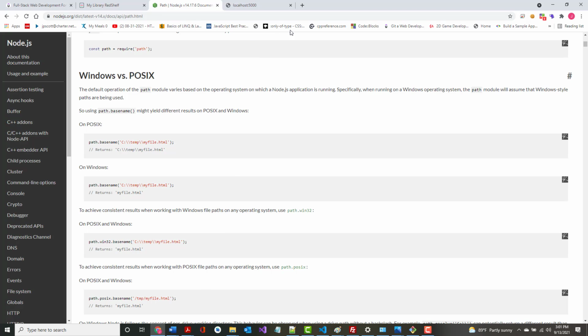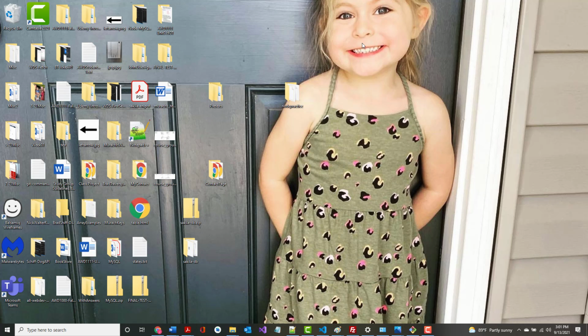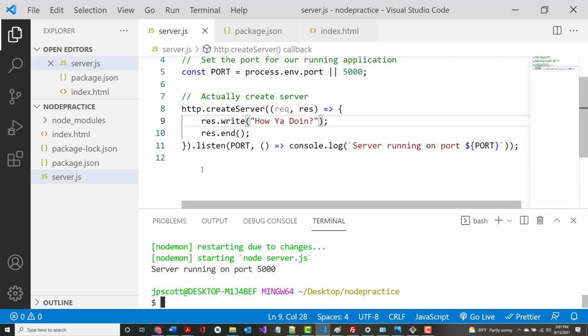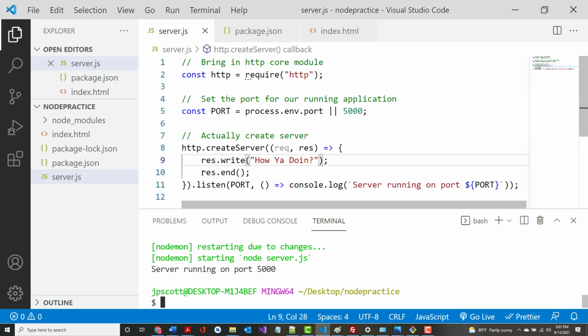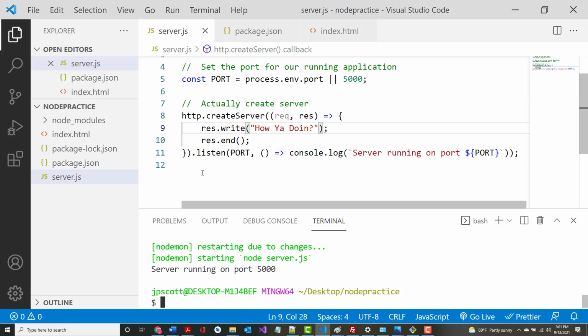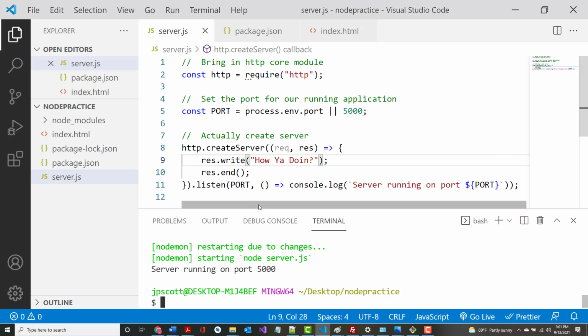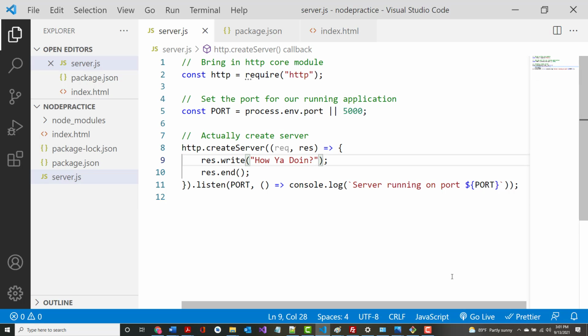So what I want to show you here is how we can use that. We did come in here and we successfully created our first server. Now I didn't look during the break, and I should have, but I didn't look for that res.render. But what I'd like to do is I'm going to use an external terminal so you can see more of my screen.